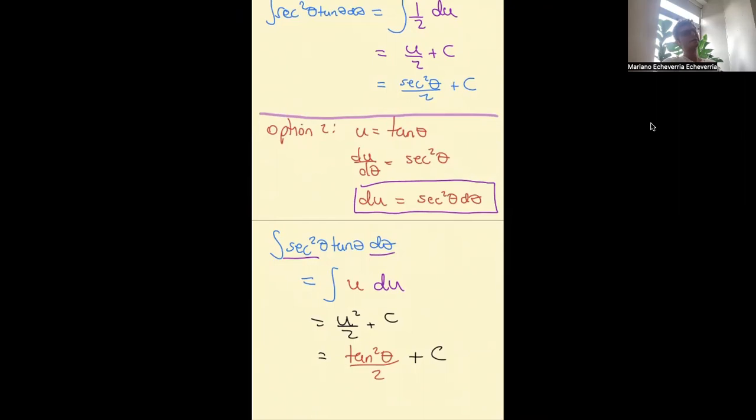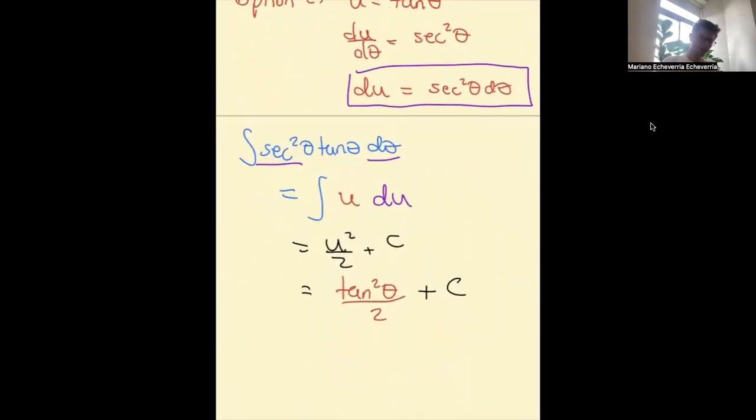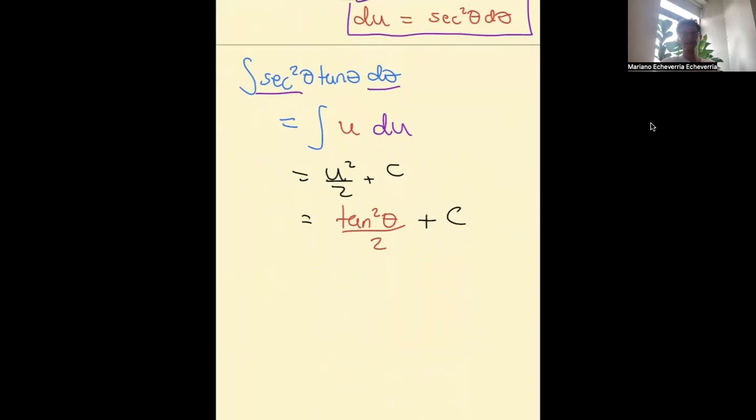Well, what could look a little bit confusing is that these two functions seem very different, right? It's weird that they would be the same. That happens many times with trigonometric functions because there's a bunch of identities relating them. Does anyone remember there was an identity that relates tangent with secant? Anyone remembers that one?